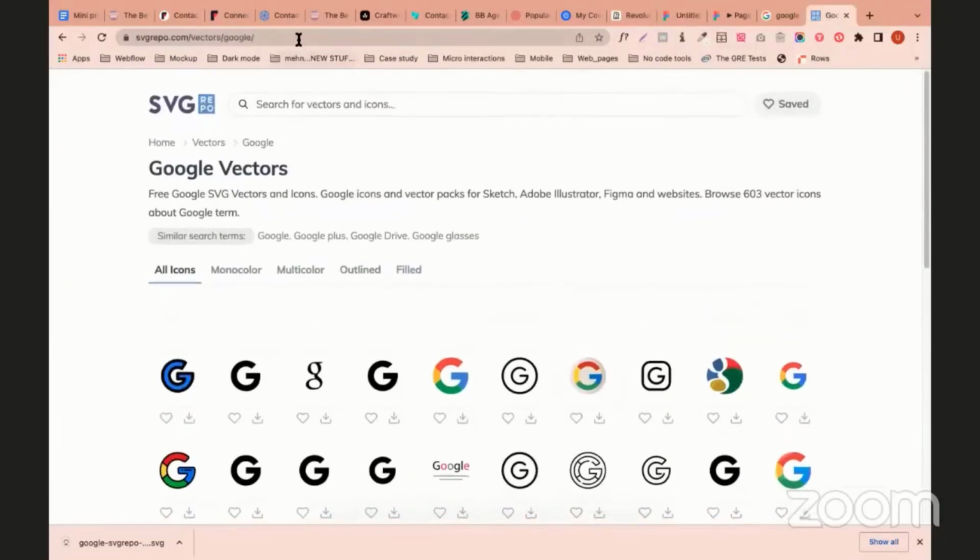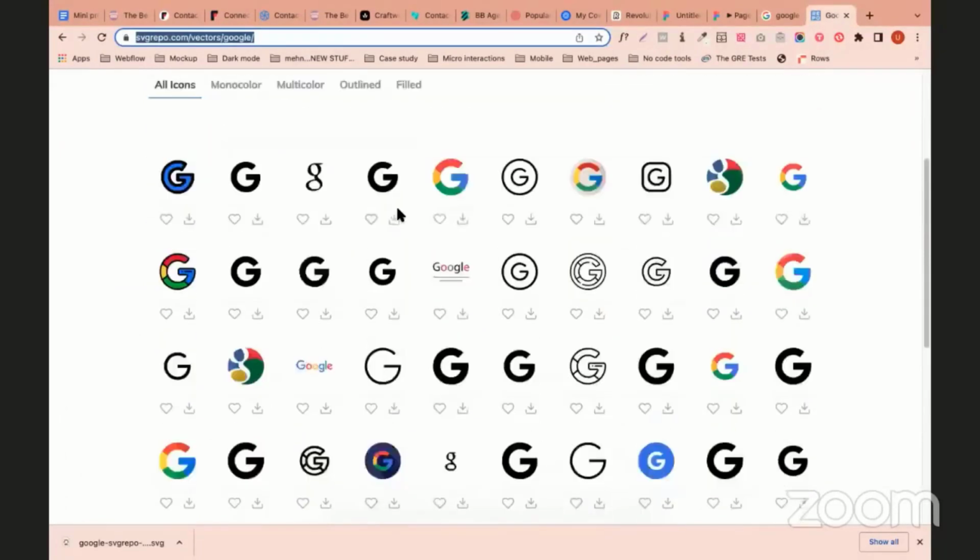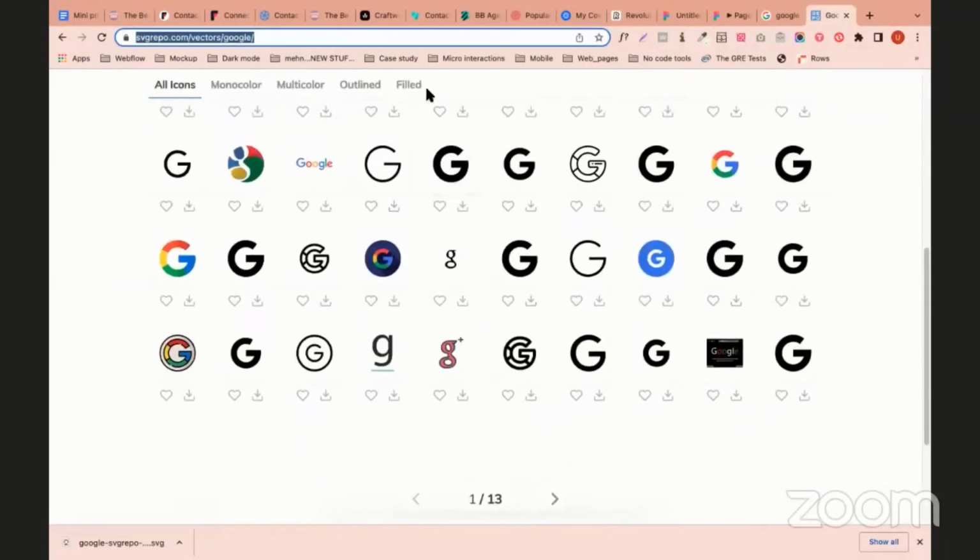You can use these sites to get SVG. I don't know if they have all SVG, but yeah, you can use this site to get SVG. Where do I put it? Mentors, please can you help me get this site and post it on Slack for them. It's on the chat box.